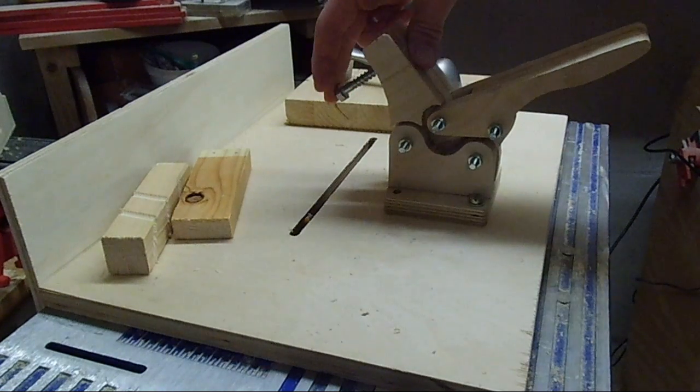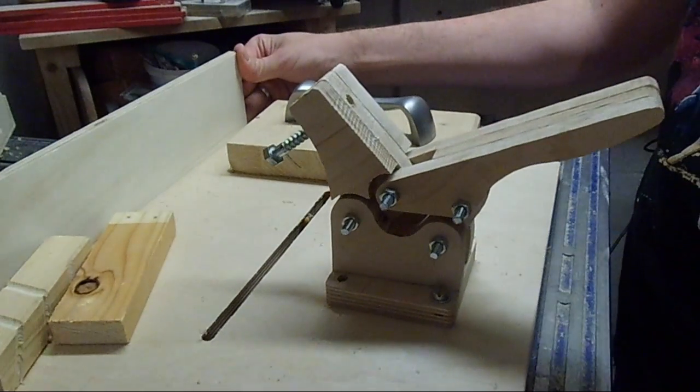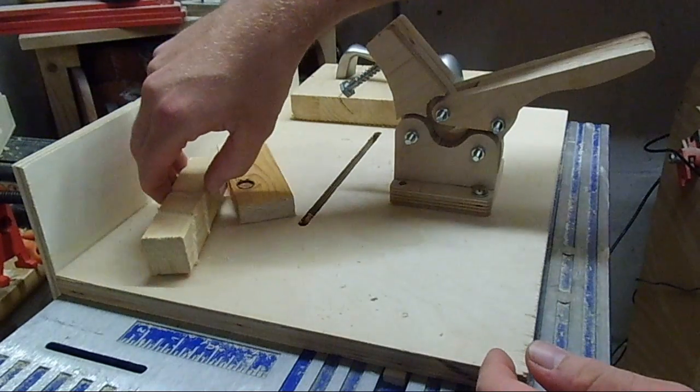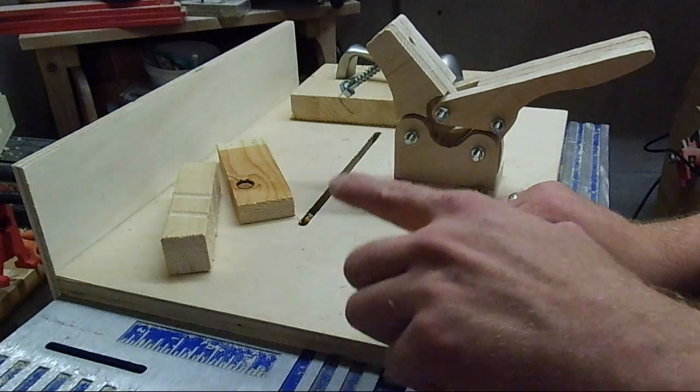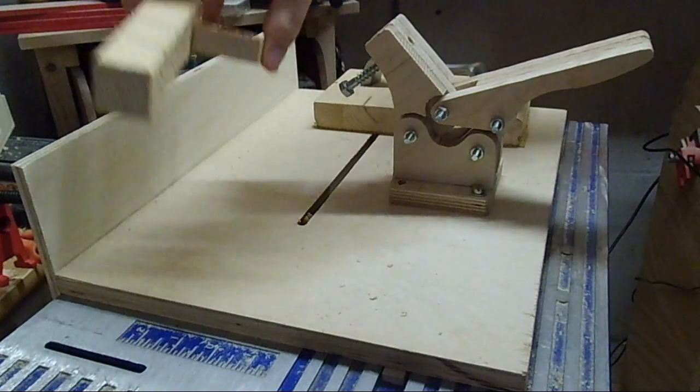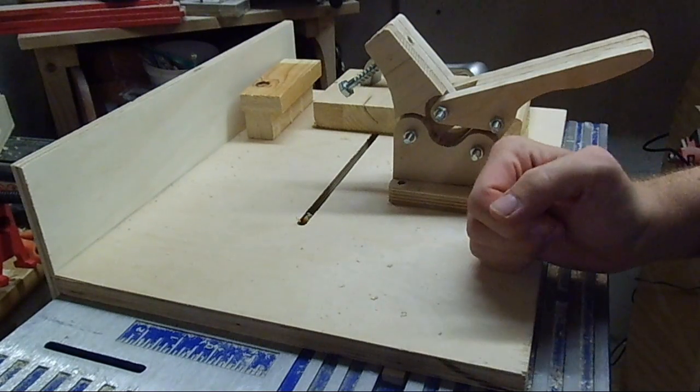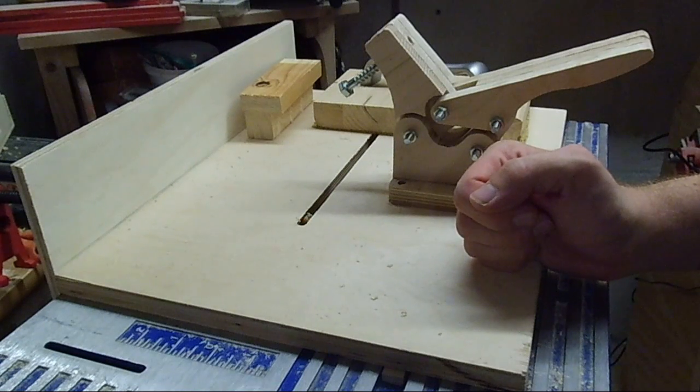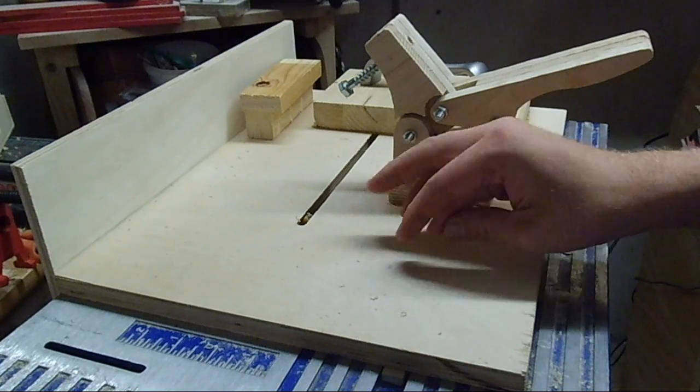I still need to upgrade this piece. The basic concept of a router sled works, and at least for these pieces where the fence isn't really an option. Yes you could use a miter gauge, but I don't have one for this table, so right now that's the better option for me. I have a few more ideas for this, and I think some might be implemented with a fence or a miter gauge. But I have this now so I'll be using it, and I want to see how far I can push it.